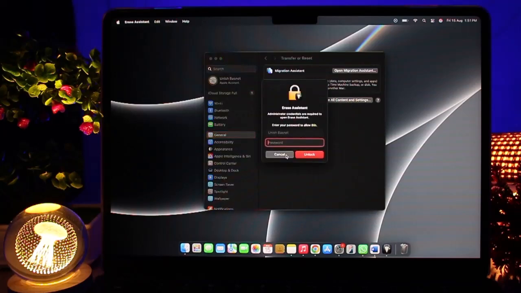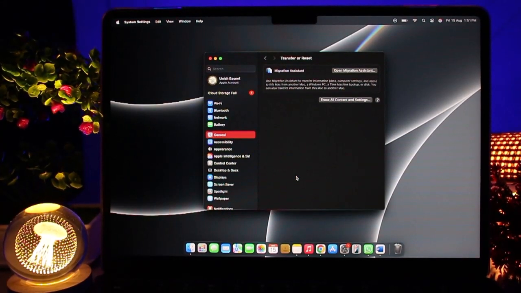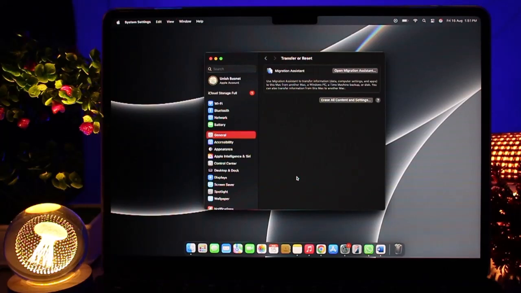Simply click on it and you will be asked to confirm your identity. Once you do that, select Disk Utility and erase your main disk, then exit Disk Utility and choose reinstall macOS. Follow the on-screen instructions to complete the reset after that, and that's it guys. Your MacBook Air M2 will now have a fresh look and be ready to set up again.